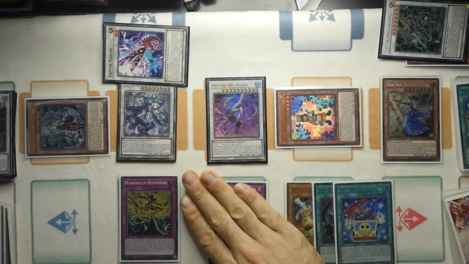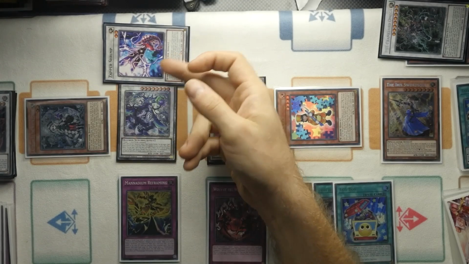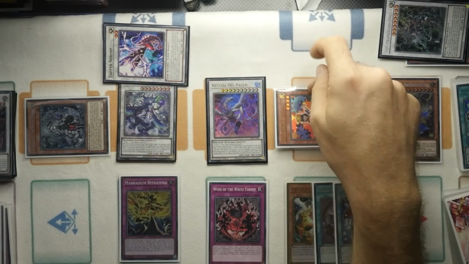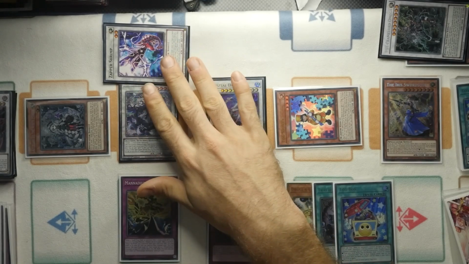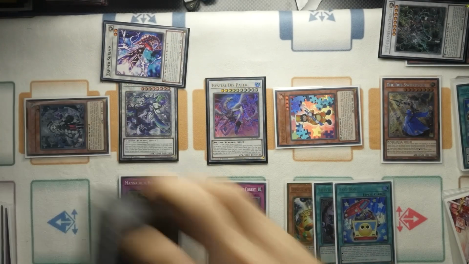You haven't even used Woes yet either. You can now use Zapper's effect. Zapper's effect can now allow you to sink into a 6. It can allow you to sink into a 10. It really is up to you. If you wanted to play Herald of the Arclight, you can even sink into a 4. So really up to you.